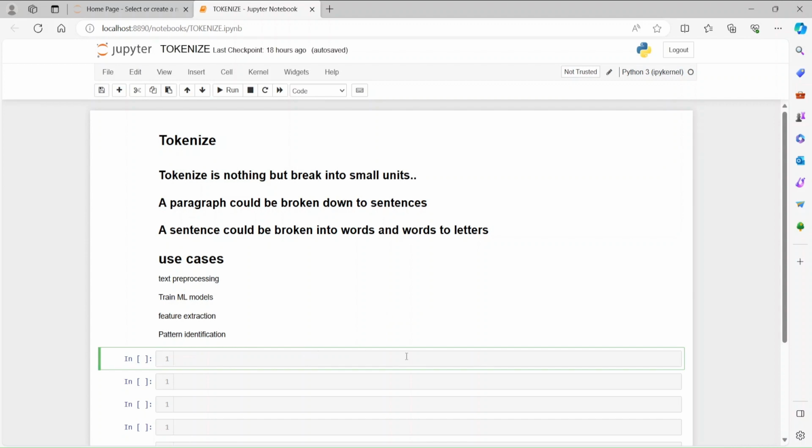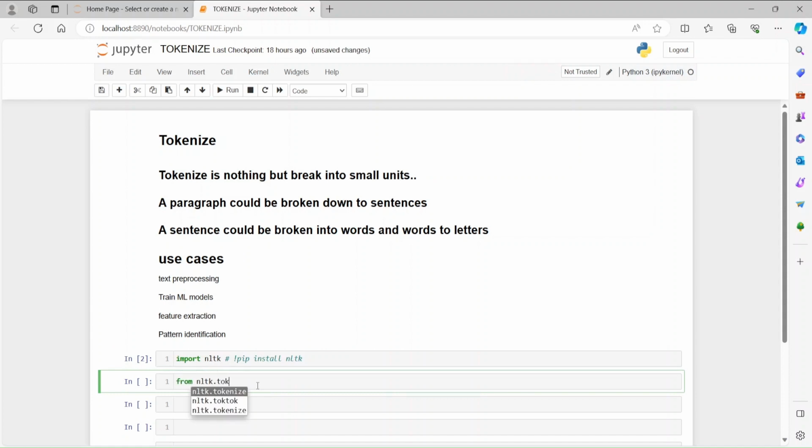So let's get started. First of all, we are going to import NLTK, okay, which is natural language toolkit. And if you do not have it, you can just download it. You can do a pip install nltk, if you do not have it installed. So first you run it, you import NLTK, and then from nltk.tokenize, okay, you press tab to autocomplete, import. Let's go with word tokenizers first.